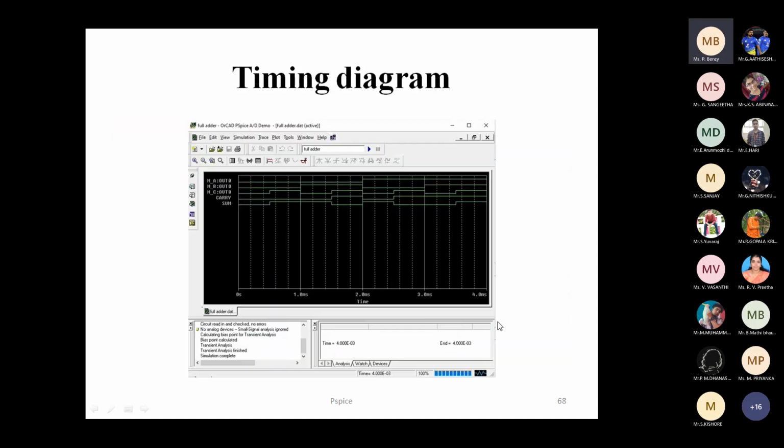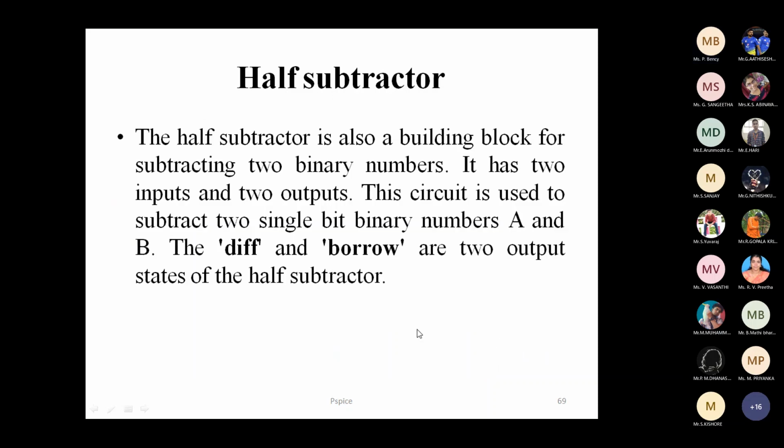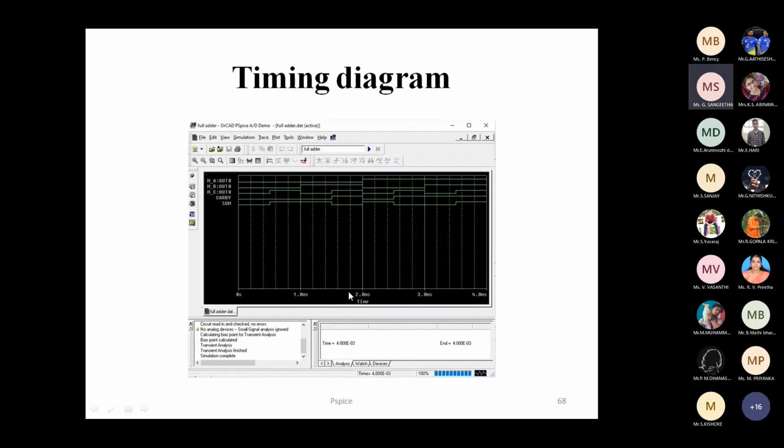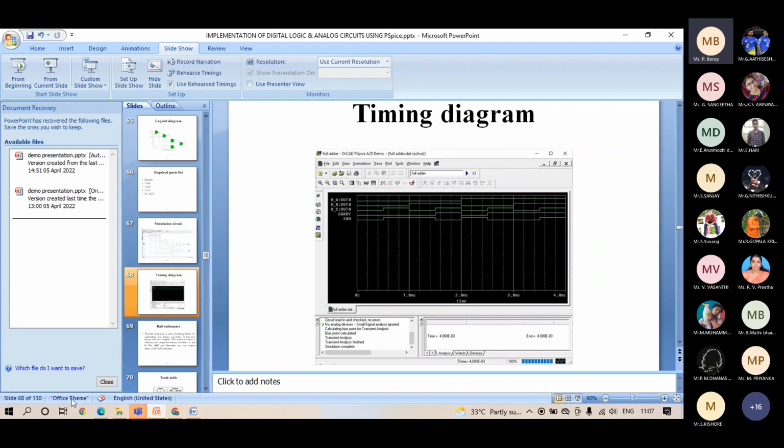Okay, this is the timing diagram. A small demonstration about the full adder circuit. When demonstrating, first we open PSpice, which I have not opened so far.